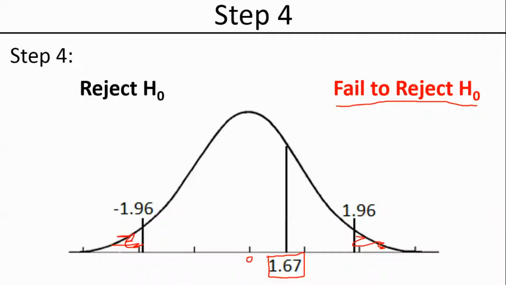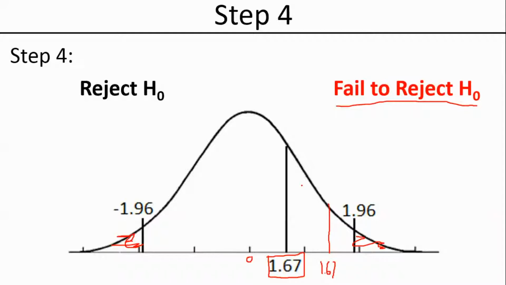Now, one thing that affects this is what kind of test we use. For example, if we decided to use a one-tailed test here and we hypothesized that it was going to increase test scores, our critical value here really should be right here, shouldn't it? So really, this should be 1.67. It's a little typo for you.